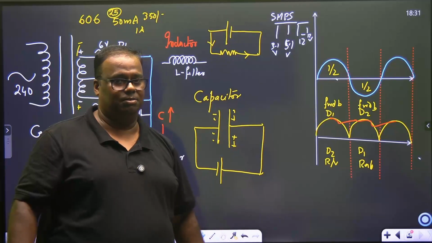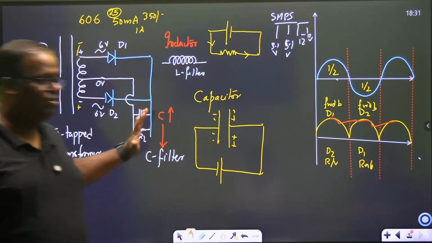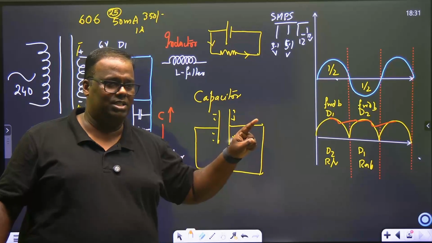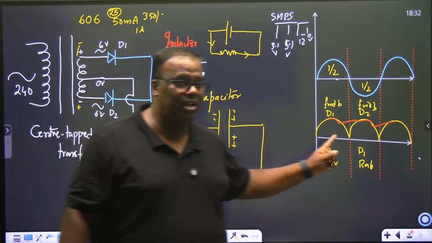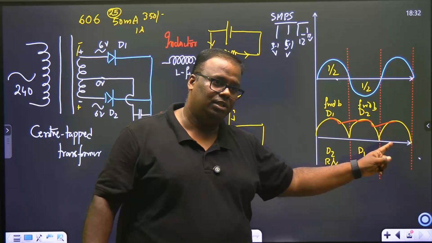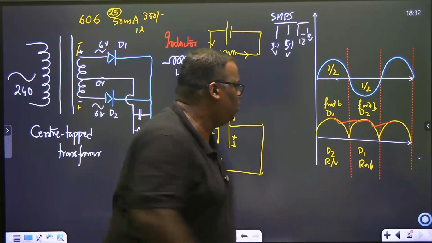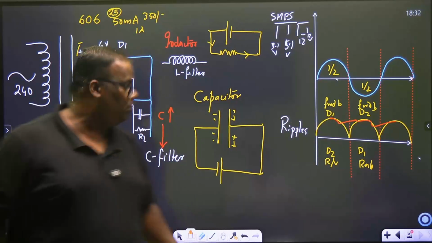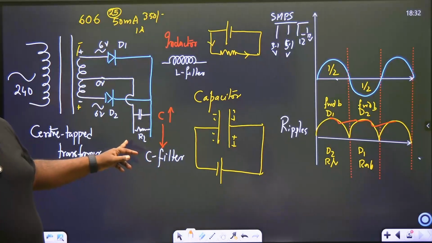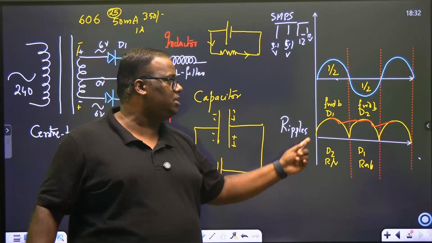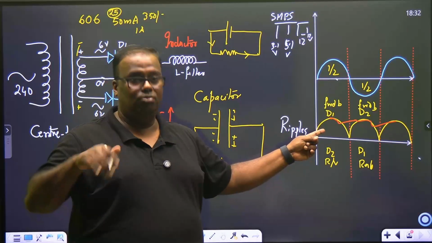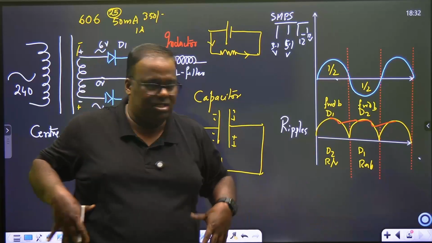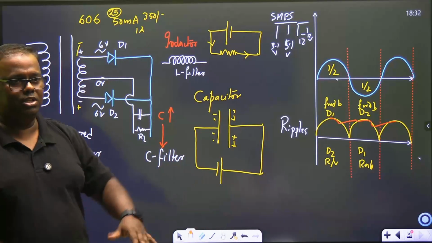Filtration quality is excellent. So what is a half wave rectifier? A half wave rectifier rectifies only a half wave of a pulsating alternating signal, whereas a full wave rectifier will rectify the complete full wave. Initially, we will get what are known as ripples. To take care of the ripples, what did you do? You introduced a capacitor as a filter. What does the capacitor do? The capacitor charges as the voltage goes up, and when the voltage goes down, the capacitor says, where is my life support? So whatever energy it has, it will just release all the energy on that load.